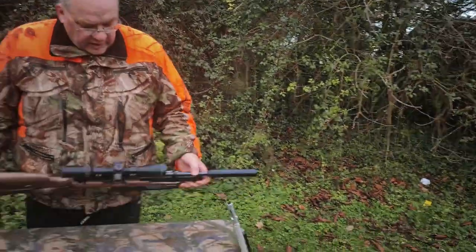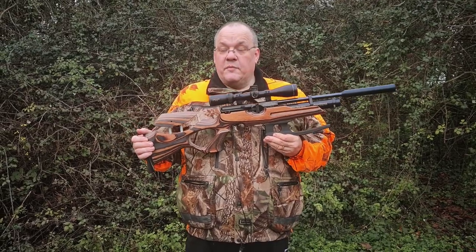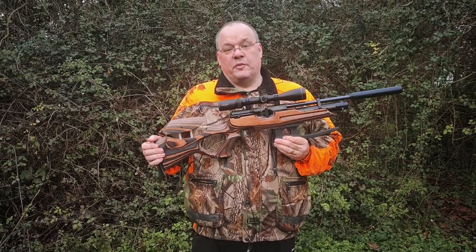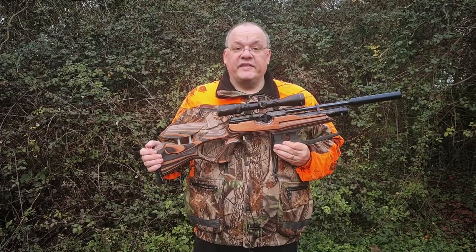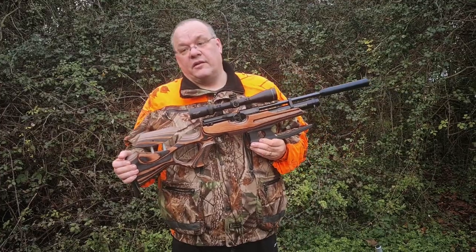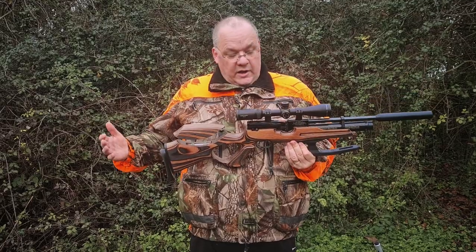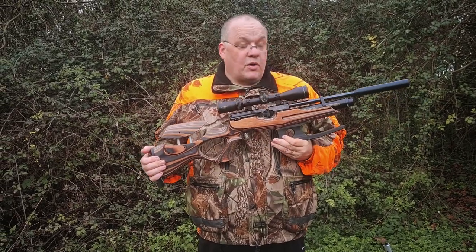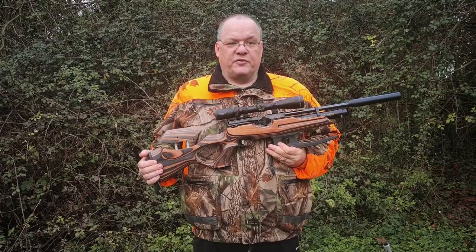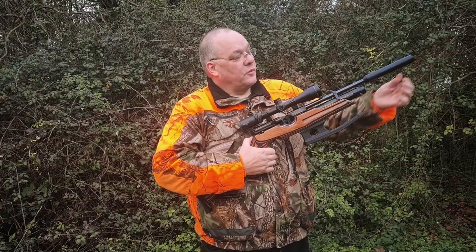And this brings us finally on to pre-charged pneumatics, more commonly known as PCPs. This is the HW100. This is, in my opinion, one of the best rifles on the market today. It is a superb hunter and it is a superb target shooter. Target shooters like Simon Vant used an HW100 to take many national wins over the years. They're great. They'll put 10 shots inside of a 5 pence piece at 45, 50 yards every day of the week. And also, this one is fitted with a silencer.